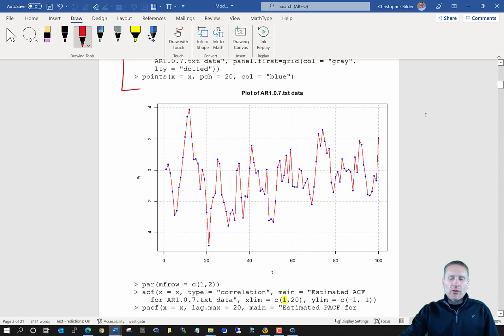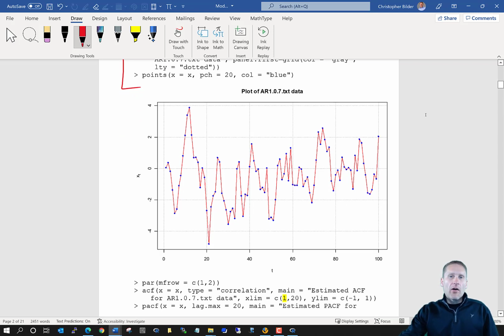And so again, what I'm looking for in this plot is non-stationarity in the variance, non-stationarity in the mean. Now, remember, since the data is actually simulated from an AR1, we do have stationarity. And so what I'm looking for in this plot is that, well, looks like the true mean is approximately the same over time. I'm also looking to see, is there a large amount of variability over a significant number of values of t, and I don't see that.